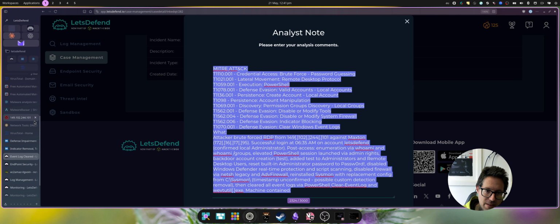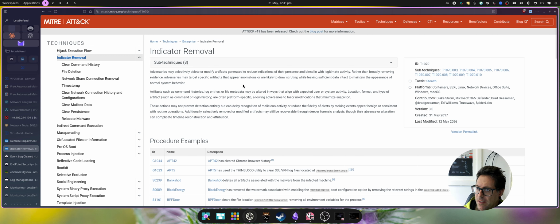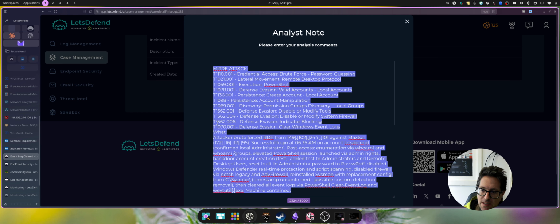And the last thing was when I was mapping it to the MITRE ATT&CK techniques, it does look like I probably should have mapped to clear Windows event logs, T1070, which if we go back to our MITRE ATT&CK map, is indicator removal. So I went back through the playbook and changed to indicator removal as my choice. So we'll see how this all plays out now. So let's go through the log.